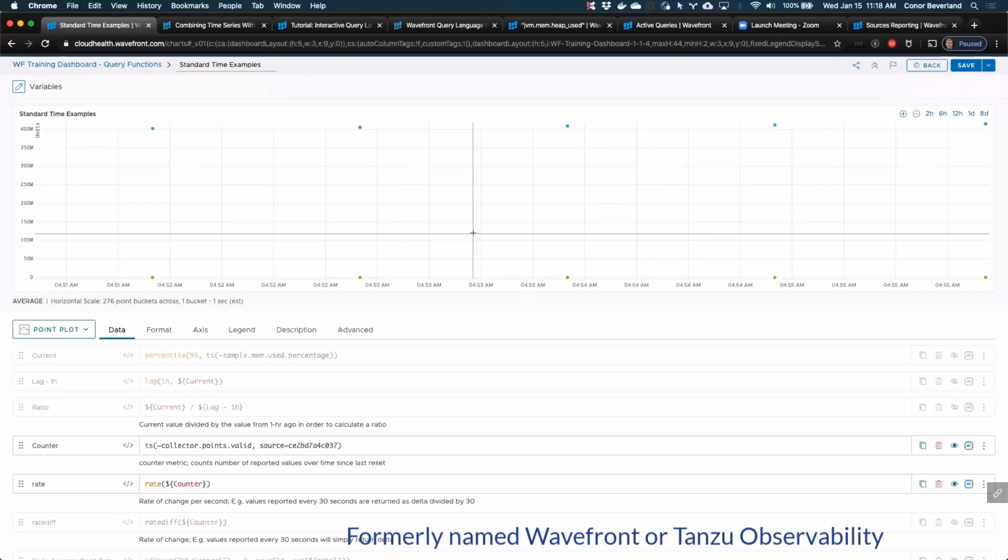Actually, in the case of your data, Ken, I think it was reporting every 2 seconds. So in that case, the rate and rate diff are going to be pretty similar answers, or at least much closer than normal, because rate's only going to be dividing by 2 instead of by 60 in this case.